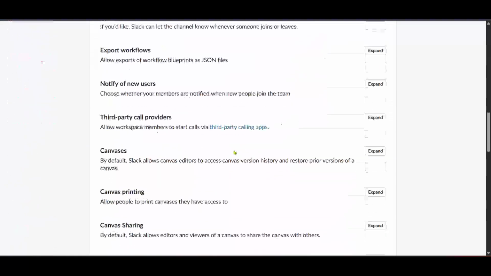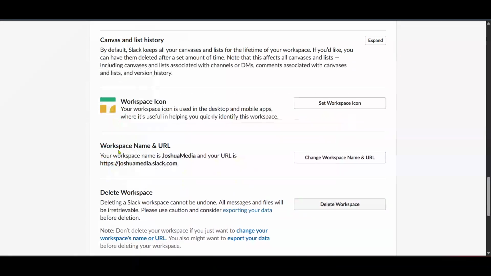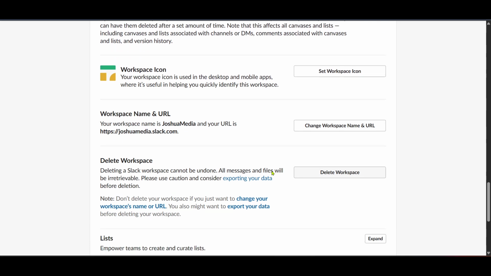Clicking on it will take you to a page that outlines various details about your workspace, most importantly, your Slack URL. To secure this URL for future reference or to share with colleagues, simply click on Workspace URL. This will highlight your unique Slack URL, and from there you can copy it using your keyboard shortcuts or by right-clicking to copy. And there you have it, a straightforward process to locate your Slack URL.